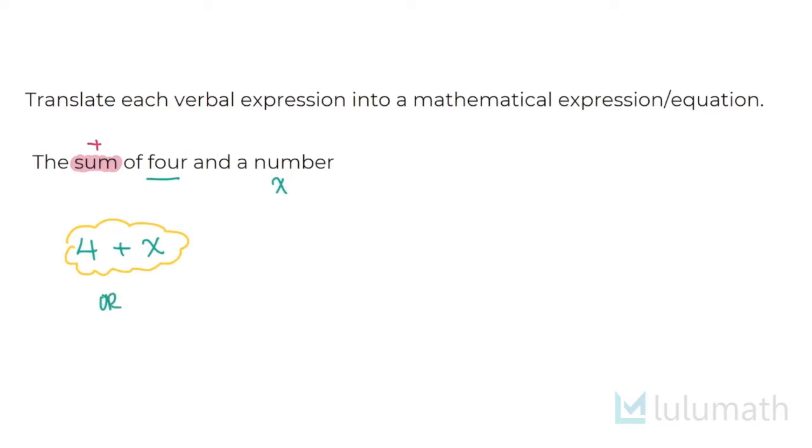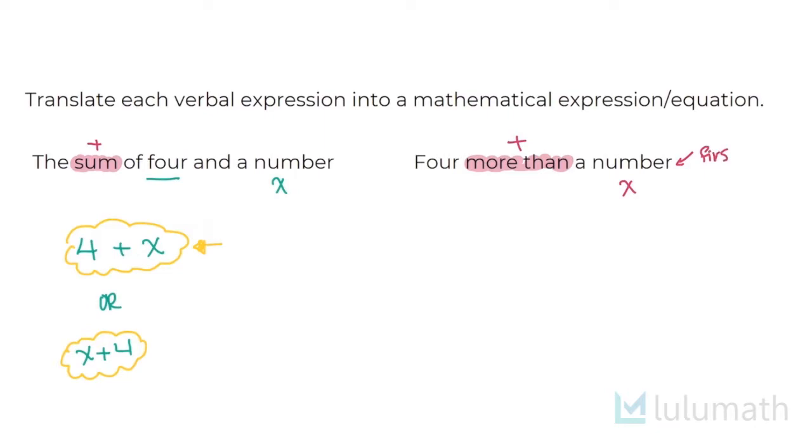Now, you can also write this out as x plus 4 because addition is commutative. So it doesn't matter what order you put it in for addition, but if we were to translate exactly what this expression is saying, then this would be the more accurate representation. In our next example that we're looking at here, it says 4 more than a number. And when we have more than a number, that means that we have to add. But again, we don't know what that number is, so we will call it x. And we have to start with x first. This number goes first. So we will have x, and then 4 more than that means that we would add 4 to it. So this would be x plus 4. Essentially, these two expressions are saying the same thing. They translate the same, even though there's a slight difference.